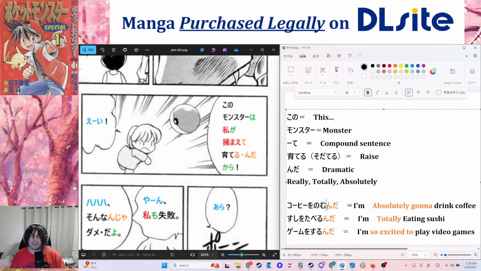And again, I cannot stress this enough, this does not only happen with these kinds of sentences. We can do it with past tense verbs, negative tense verbs. We can do this with noun sentences, but you have to do something a little extra there, so we're not going to go over it. And you can do this with adjective sentences as well, and it would be like, instead of saying big, super big, oh my gosh, it's so big, oki would be big. Okinda would be like unbelievably big, really big, absolutely big, so on and so forth.